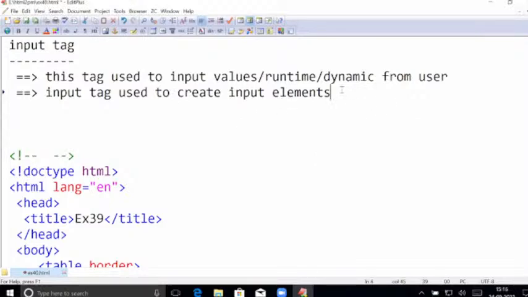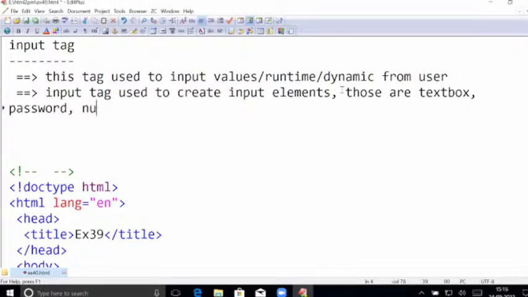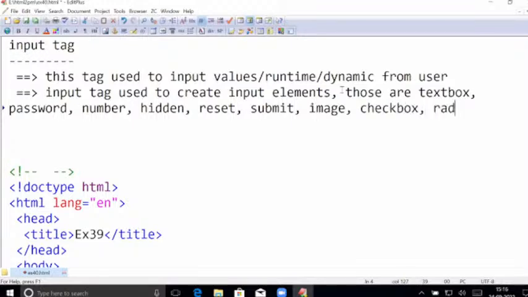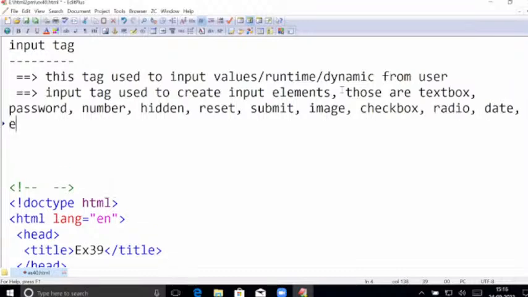The elements list I'm writing here: text box, password box, number box, hidden box, hidden field, reset button, submit button, image button, checkbox, radio button, date, email, URL, time, file uploading control, color control, etc. All these varieties of controls we can create by using the one and only input tag.